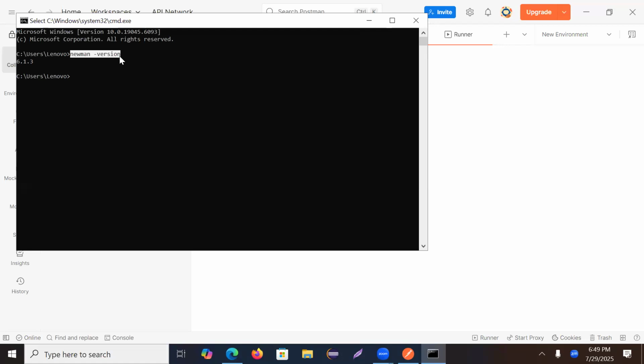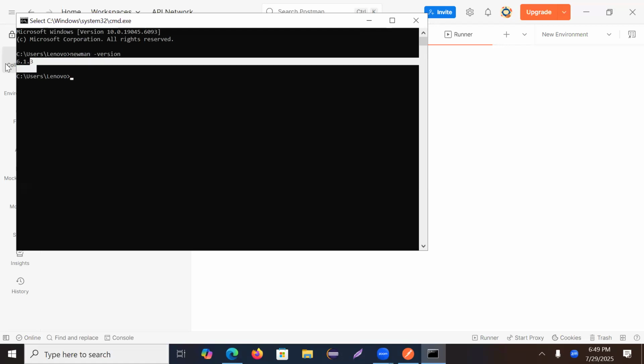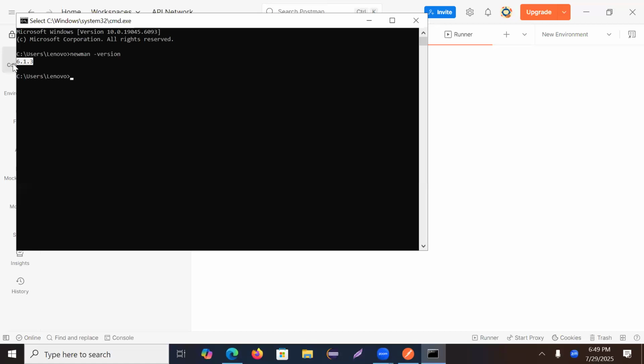Yes, ma'am. Okay. I want us to open our command prompt and type this. I want to confirm if some of us have already installed Newman before we proceed with the installation for people that did not have it. So do this, open your command prompt, just search command prompt from your search bar and type newman version, the same thing I did here. And I want to see the response we are getting.